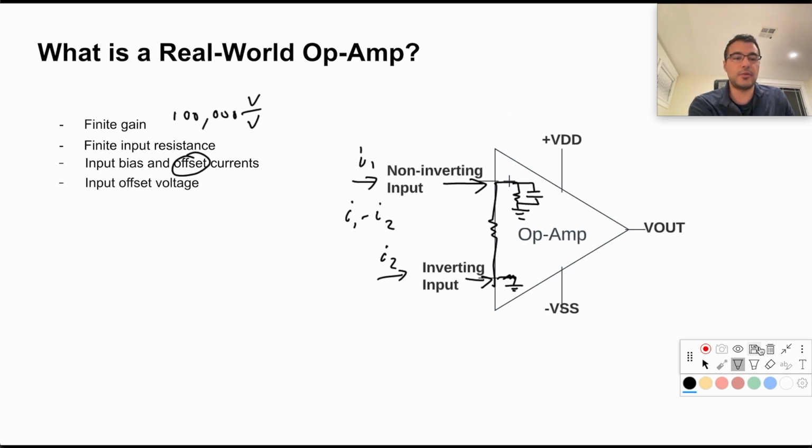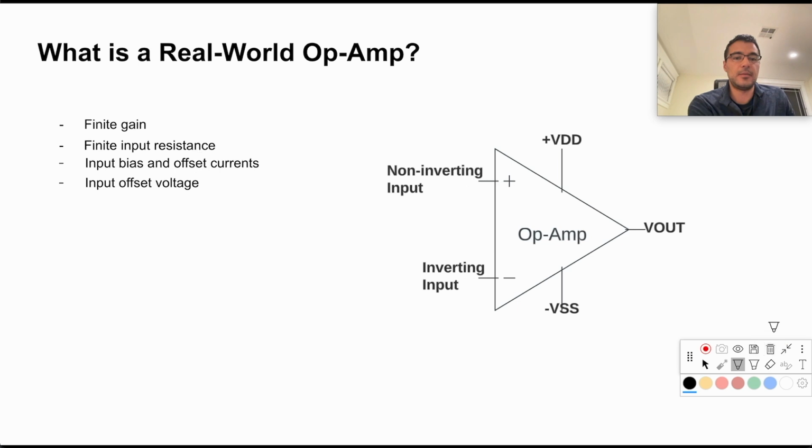Next is an incredibly interesting fact. Due to the inherent nature of operational amplifiers, there is going to be some offset voltage known as the input offset voltage, VIO, that will cause the output to be at 0 volts. Now you might think, well, in an ideal op-amp, this is just 0, right? If the difference between the two is 0, then the output is going to be 0. But in a real-world op-amp, you actually have to bias this op-amp to a certain voltage in order to get the output at 0. It's not going to be perfect.